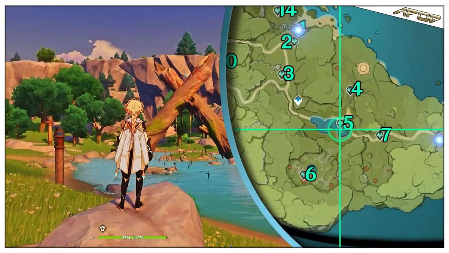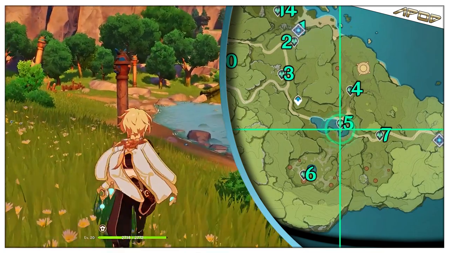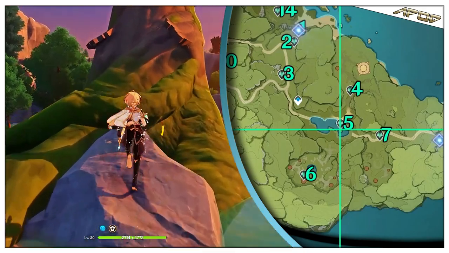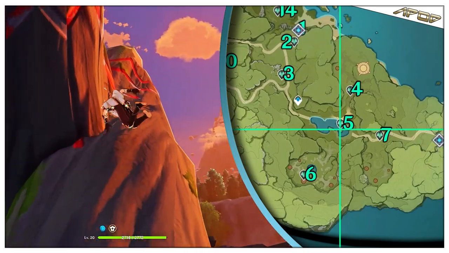Anemoculi number 5 is found on top of the 2 dead trees forming a cross at Dadupa Gorge Lake. To reach it, we just have to climb up to the top.